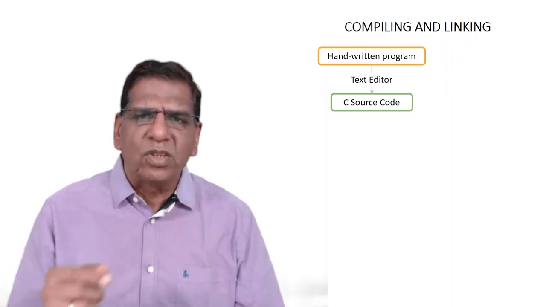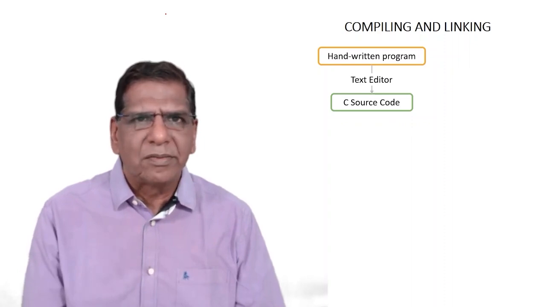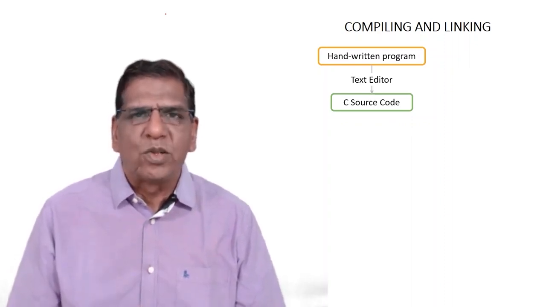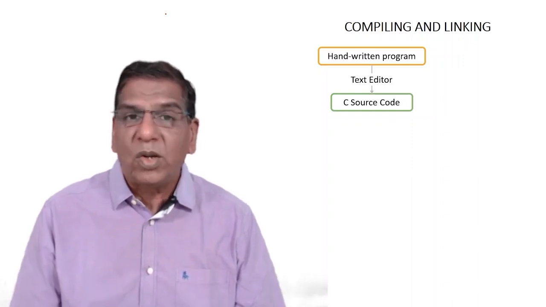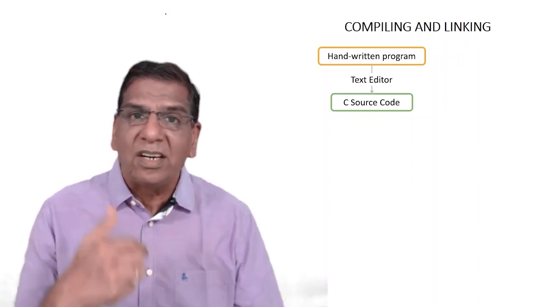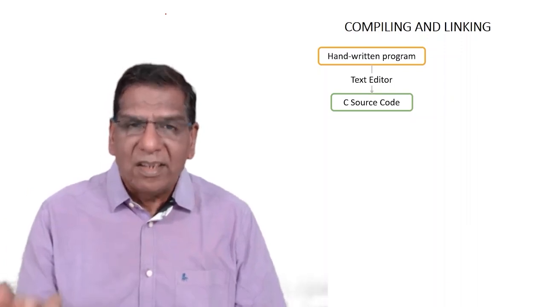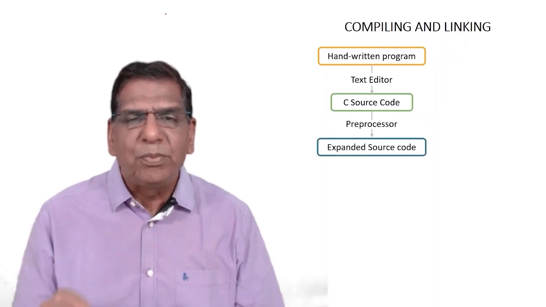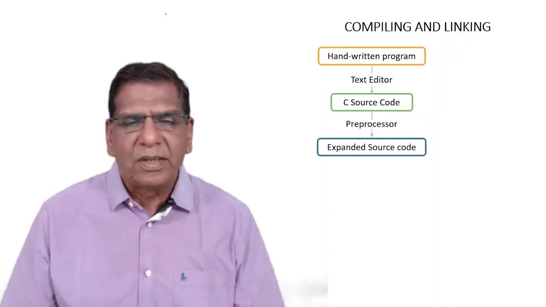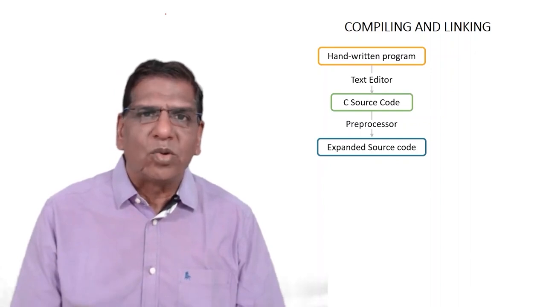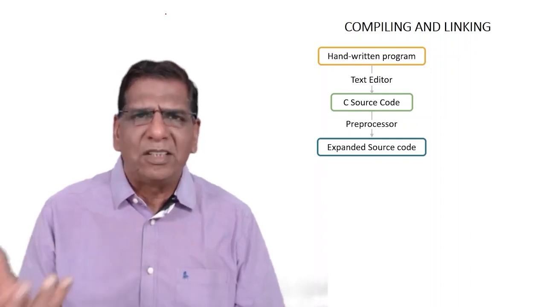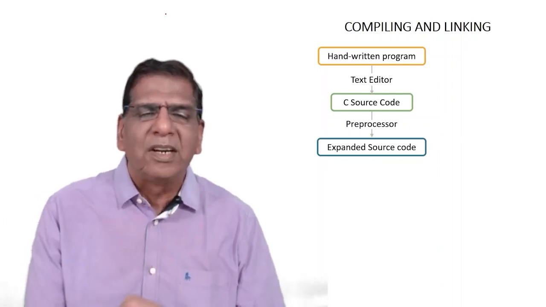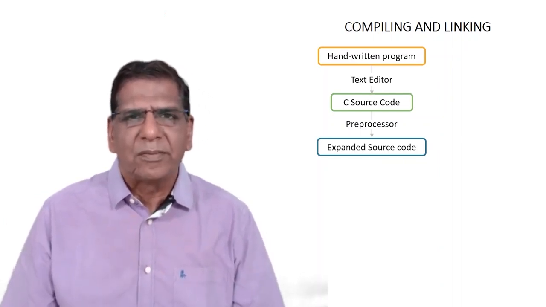Now this C source code is what we submit to the compiler. But realize that when we do so, for example in Visual Studio, if you do Control F5, you are not initiating compilation, you are initiating the build. Within that build process, the very first step would be pre-processing of your program. There is another program like compiler known as preprocessor. Compiler is often known as processor. Since this program gets to work with your code before the compiler, it is known as a preprocessor.